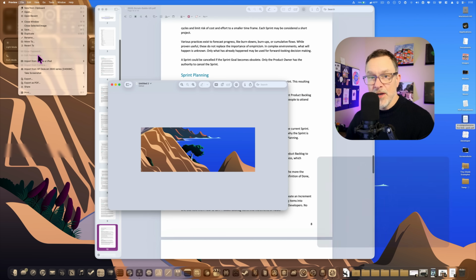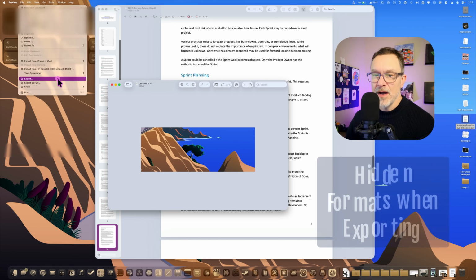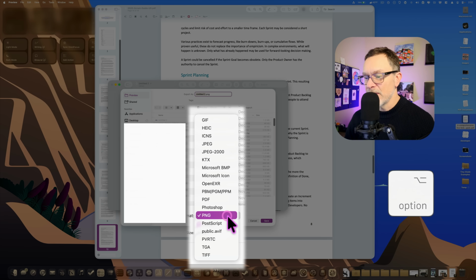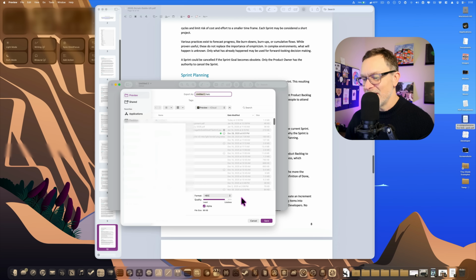Now you may not be aware that when you're in Apple Preview and you want to export a file, I hit the export menu option there. And normally, you've got all these options here under format where I could say save it as a PNG file, whatever, but hold down the option key and you'll get a number of other options you may not have been aware of before. And so there's a lot of them here that personally I don't care anything about, but who knows? You may need it. It's there if you just hold down the option key under format, and then you could save it in that format and put it where you want it to go.